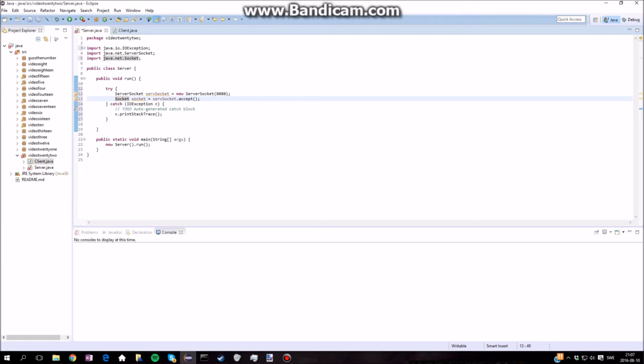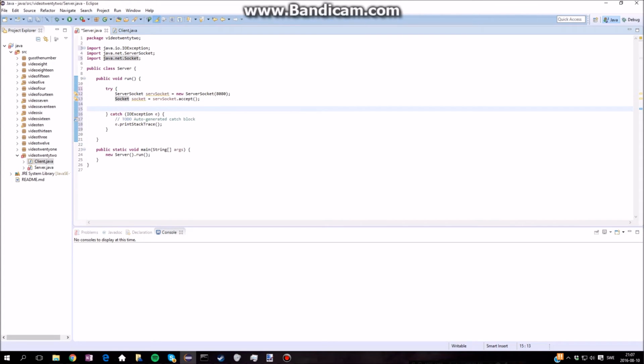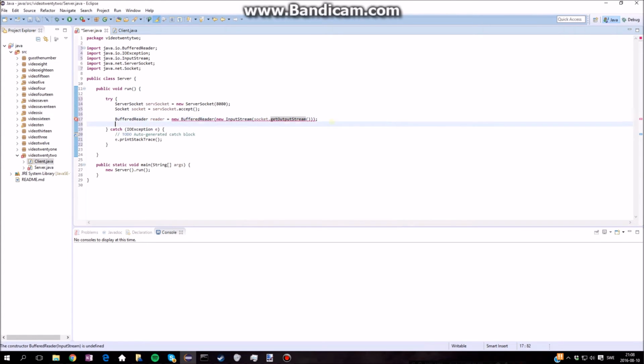Alright, so now we have established a socket in the server, so let's create the input stream, which will allow us to receive messages that are being sent through the sockets. In this case, we're going to create something called a buffered reader, which wraps the input stream. So let's create it by using BufferedReader equals new BufferedReader. Inside of the parentheses, we want to create a new InputStreamReader. And inside of those parentheses, for the constructor, we're going to call socket.getInputStream, which retrieves the input stream for the socket. There's a similar method called getOutputStream, which we're going to use on the client side to send messages.